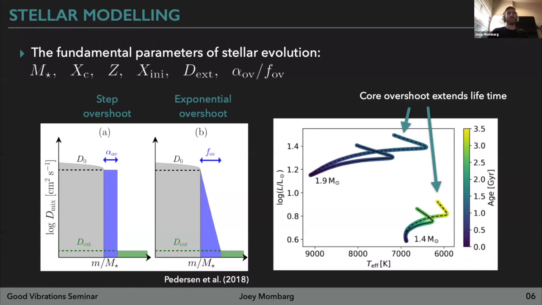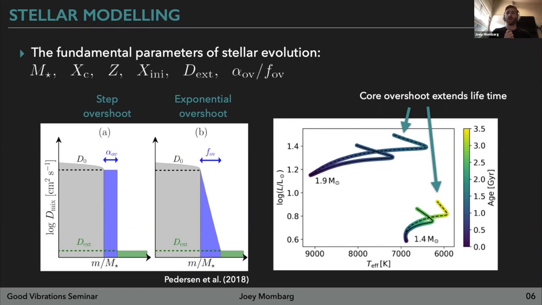So the fundamental parameters that we're after are, of course, the mass and age, as well as the metallicity and the initial hydrogen mass fraction. And then we have two parameters for the mixing, mainly the first one, which defines the mixing efficiency throughout the radius of the zone. What I'm showing here in gray is the convective core, where everything is instantaneously mixed. And then you have the overshoot zone. Typically, you use either a step overshoot, where you just extend the core, or a diffusive, decaying overshoot. And then in the radiative envelope, you have the mixing defined by the external parameter, which for now I'm taking as a constant value throughout the envelope.